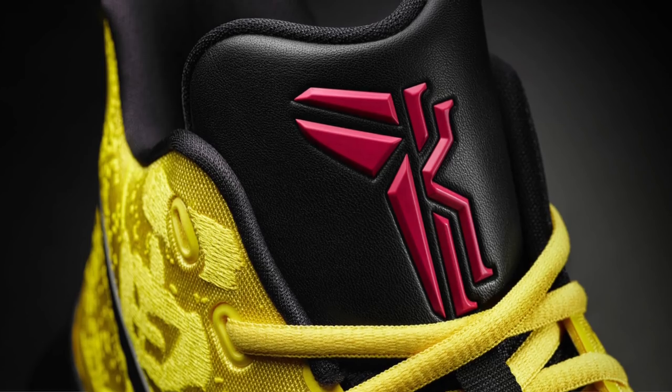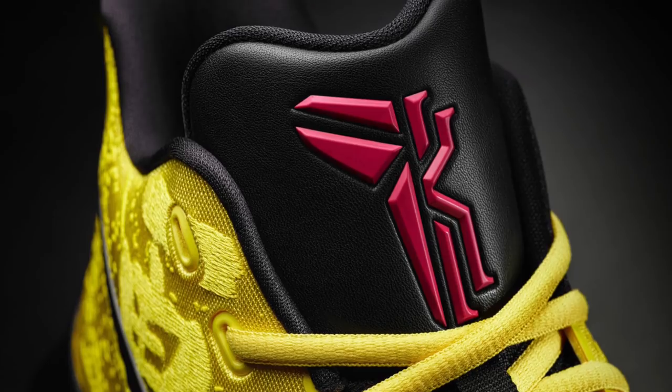Kobe Bryant and Kyrie Irving — the past and the present. Kobe Bryant, as many of you already know, the Mamba, to many the GOAT of the game. Kyrie Irving — to many people the reincarnation of Kobe Bryant. The mentality they share is very similar, and Kyrie also draws inspiration from Kobe's game. So I'm excited to talk about their shoes.